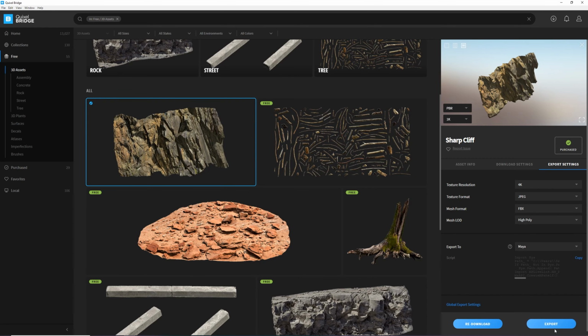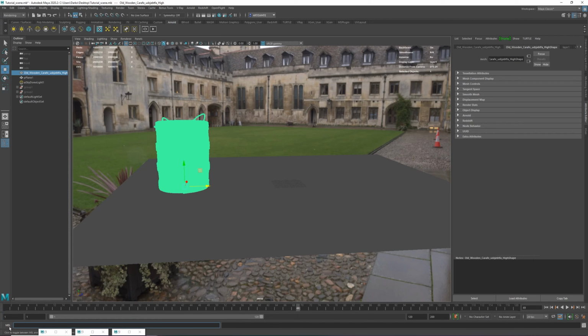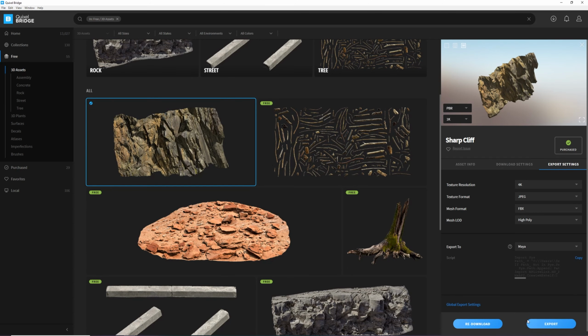Now if I click export, nothing is going to happen because I need to click this copy, and it's going to copy this script. So if I go back to Maya, this by default is set to MEL. If you click on the MEL name, it's going to switch to Python. And you're going to paste, Control A, Control Enter. And it's going to tell you the bridge has been established. You can send, and you can say thank you. And you can select your asset, and you can click export. And it's going to say exported successfully, and it's going to bring up Maya when it's done.